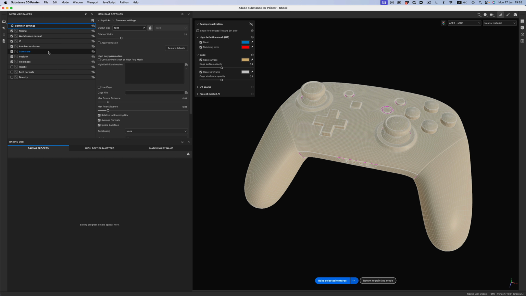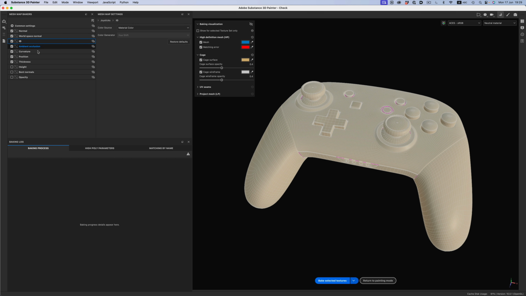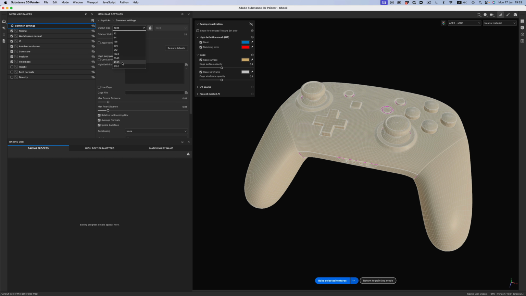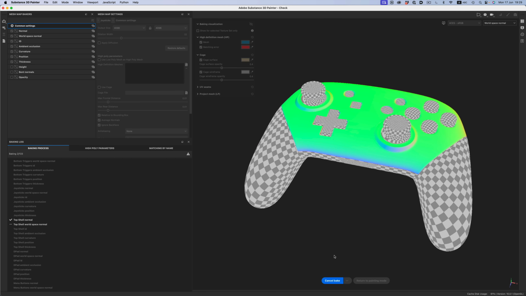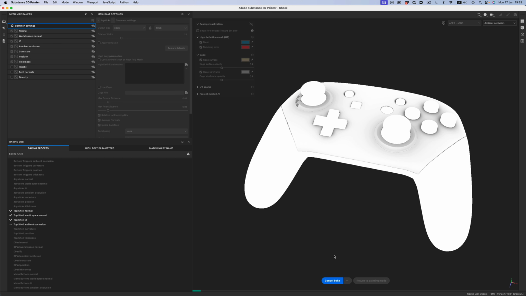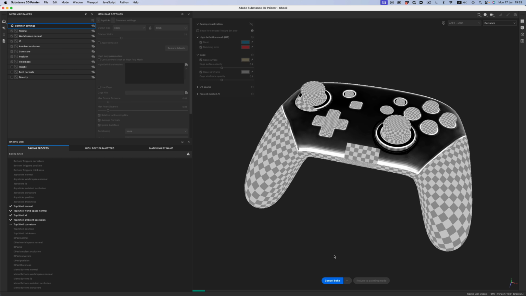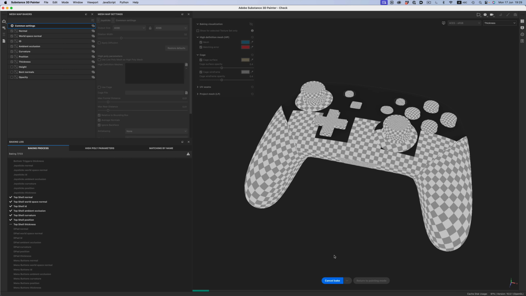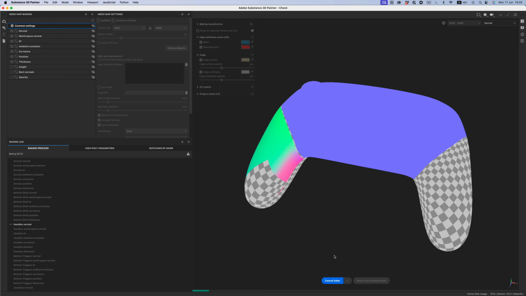We can choose the type of maps we want to bake, and also whether we want to bake just the selected material or the whole object. Even though I haven't set up vertex colors, let's keep that selected, and let's also keep the thickness map selected too. That's used for subsurface scattering. Let's also go for higher res textures. Let's do 4K. And once we press bake, Painter will go through that process and it will create all the maps for us. Once it's done, we can press return to painting mode and we're now ready to use the generators.